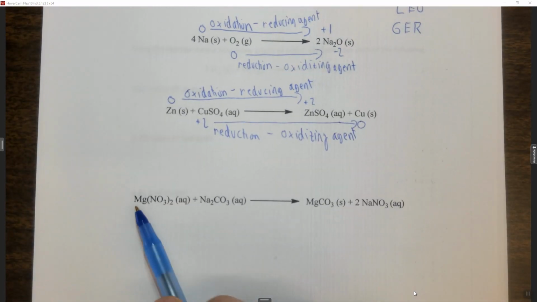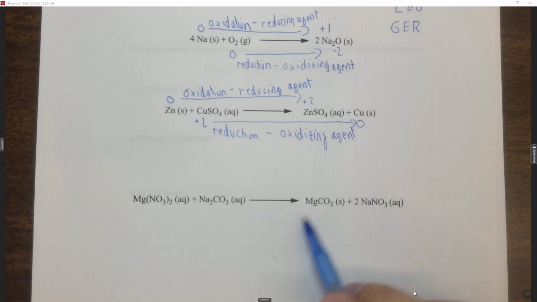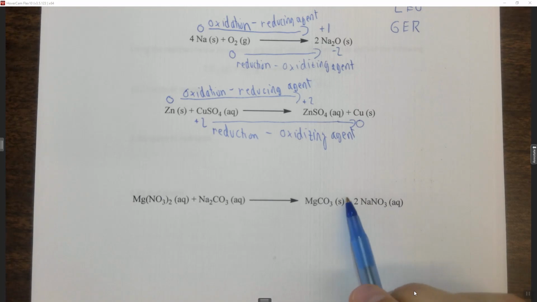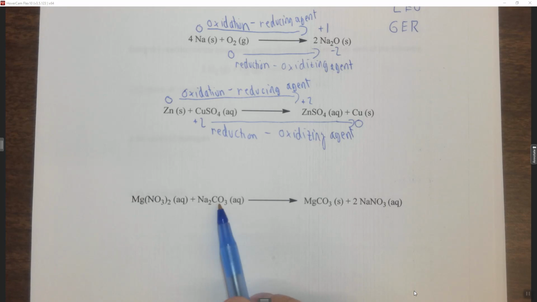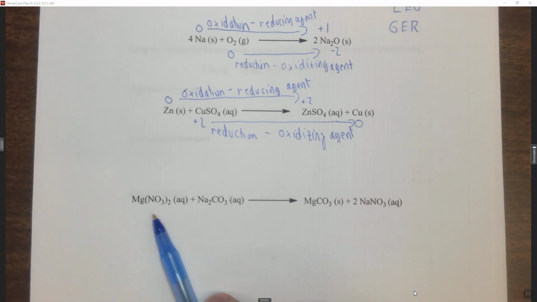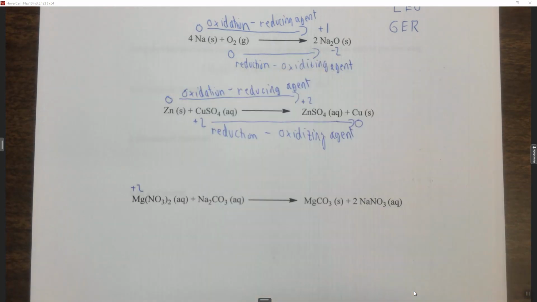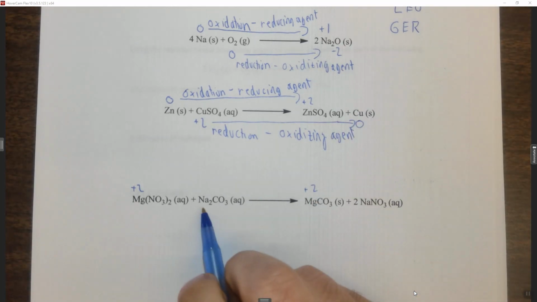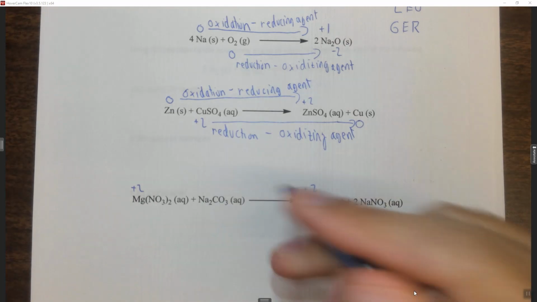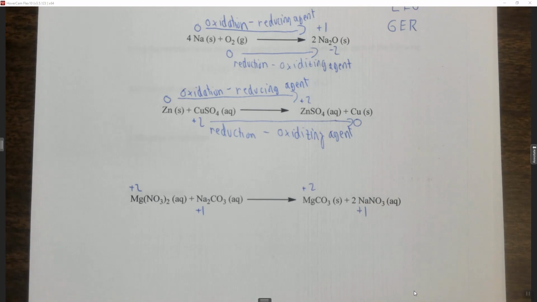The last one, we have magnesium 2 plus with nitrate and sodium plus and carbonate going to magnesium carbonate and sodium nitrate, and we get a solid here. First thing again that I notice is nitrates have not changed, carbonates have not changed. So there's no oxidation or reduction going on in our polyatomic ions. Let's look at magnesium. Magnesium's in a compound here, so it's plus 2. It's in a compound here, it's a 2A metal, so it's plus 2. Sodium is, in this case, plus 1 because it's in a compound. Sodium's always plus 1 in compounds. And sodium over here is also plus 1 because it's in a compound.